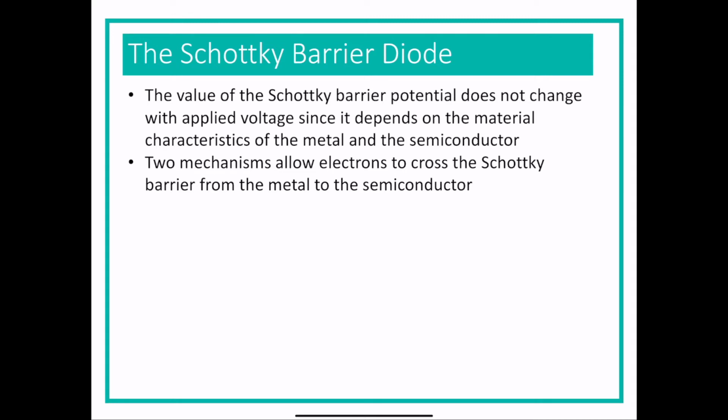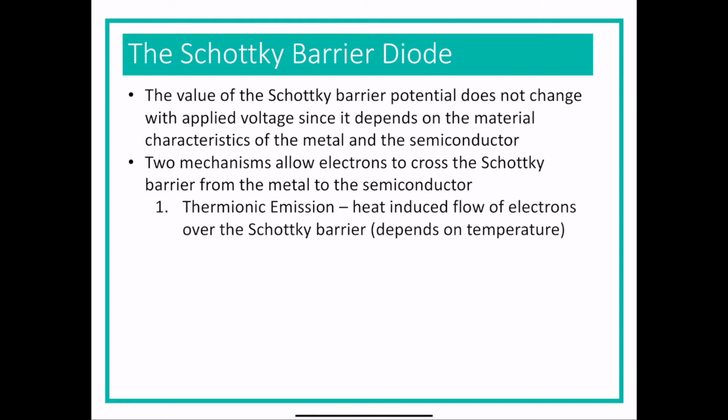The more major determination of electrons moving is thermionic emission. So basically, heat gives enough energy to the electrons to hop over the Schottky barrier and flow. There's plenty of electrons there on the metal. There just needs to be some heat, and then the electrons will flow from the metal to the semiconductor, which creates a semiconductor to metal current. At thermal equilibrium, there's not going to be a whole lot of heat.